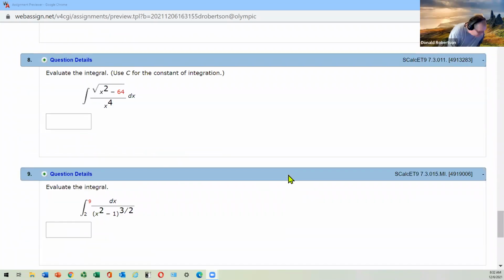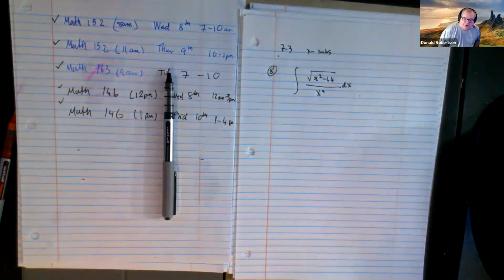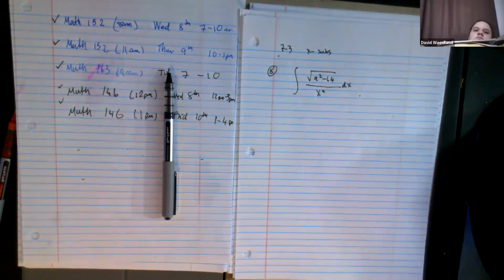Don't know why. Just stopped at it. So it's the square root of x squared take away 64, and on the bottom, it's an x to the 4, which is fine. Let's go to the working, see how we would approach this. Right, so we'll assume that you've been told what the x sub is. Does anybody know what the x sub's going to be in this question anyway? Any suggestions?